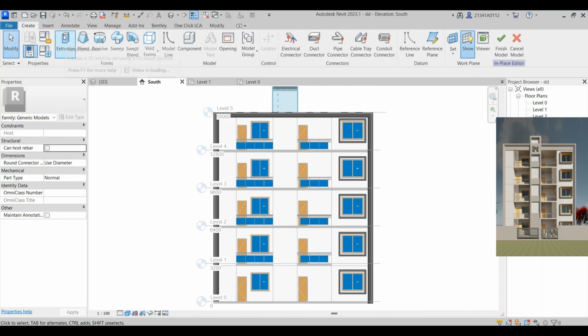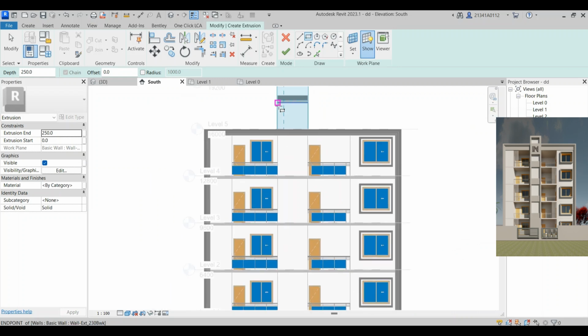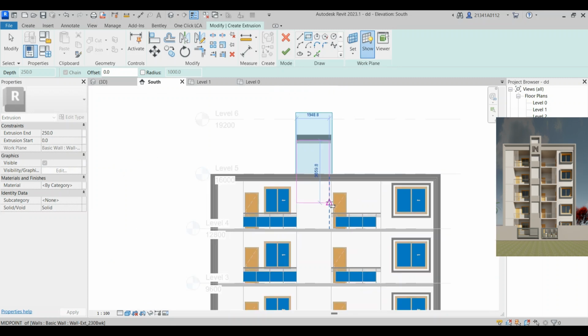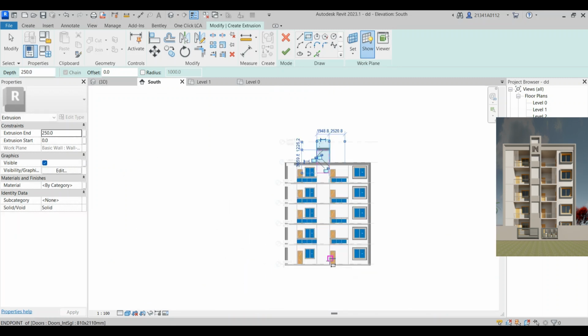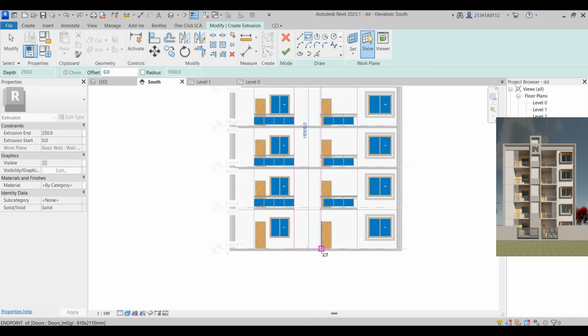Now we can start to do another extrusion. I will draw the front elevation according to the reference figure.